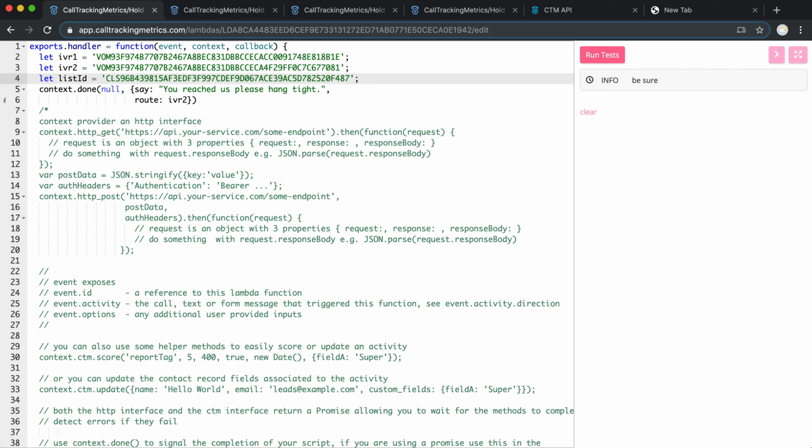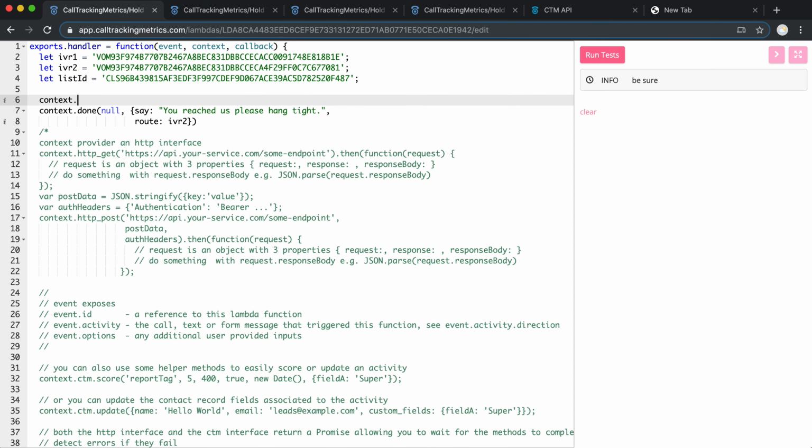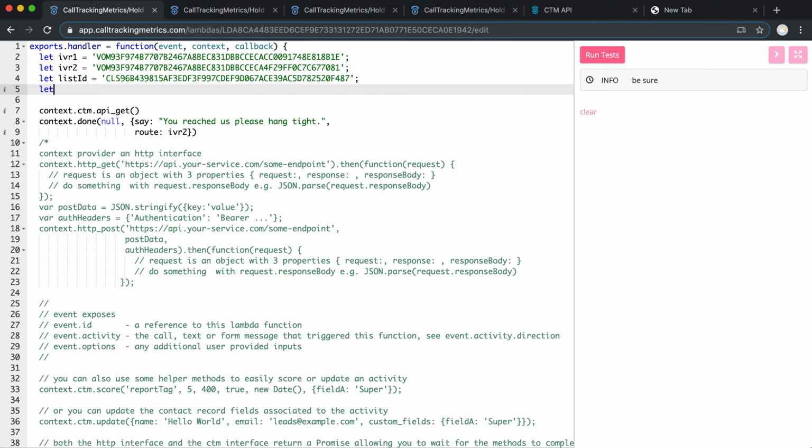Okay. Now there is a method of invoking API requests inside of this, and it looks like this. So let's do context.ctm.api. In this case, we'll just use get because it's easy. Let's create another variable just so we don't run out of space here on this line, called API call, and let's just call it.